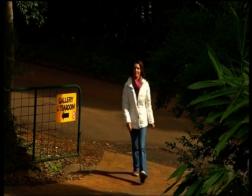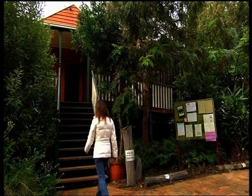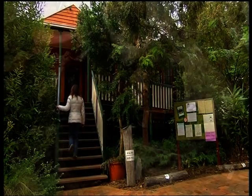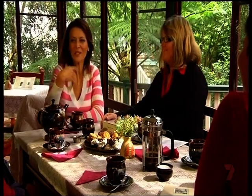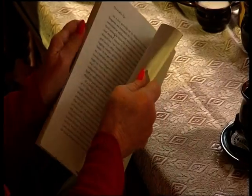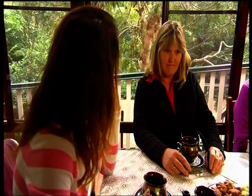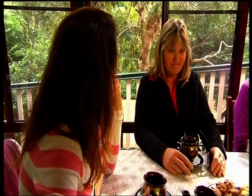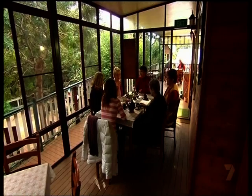Now, if bushwalking isn't your thing, maybe Kathy's pace is more your style. She prefers to embrace the relaxed atmosphere of the mountains and meet with other local ladies for a chat. This is actually book club, but beyond being book club, it's also a lot of fun. Well, it's a chance for you all to catch up, isn't it? It is. Yes. You could have done a book club in Sandgate. What brought you to the Bunyas? I didn't have time with 3 young children to have a book club 18 years ago. It's now time to, I suppose, it is a social gathering more than anything for all of us ladies.